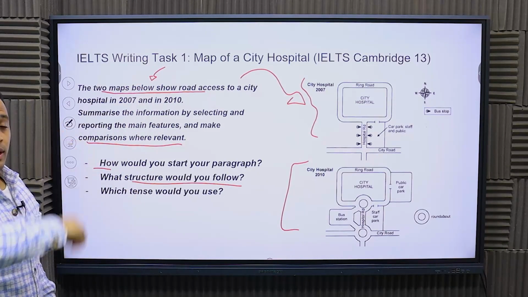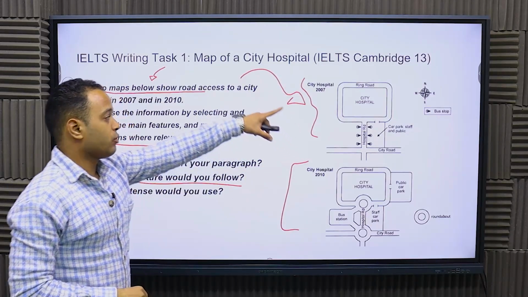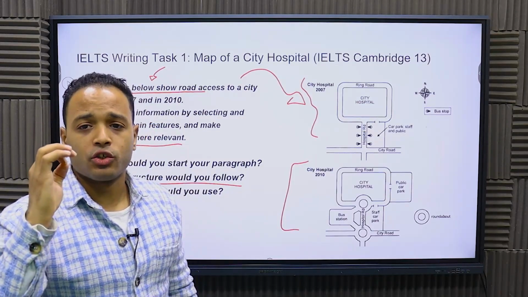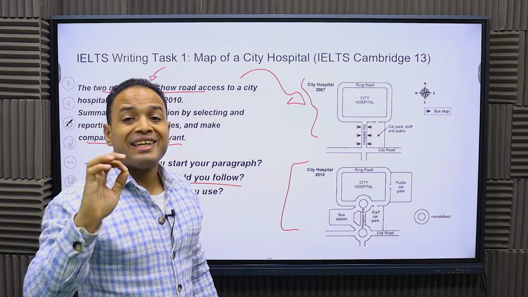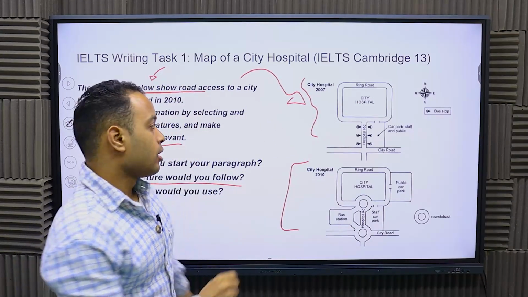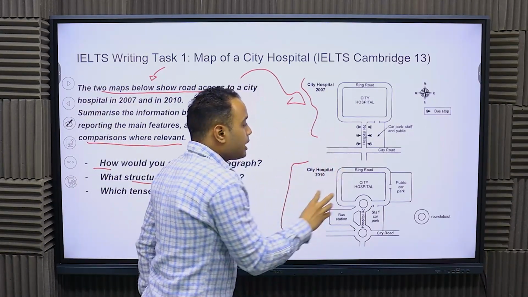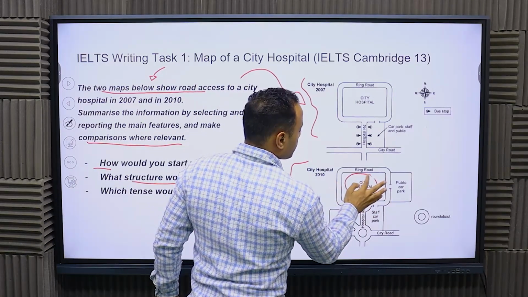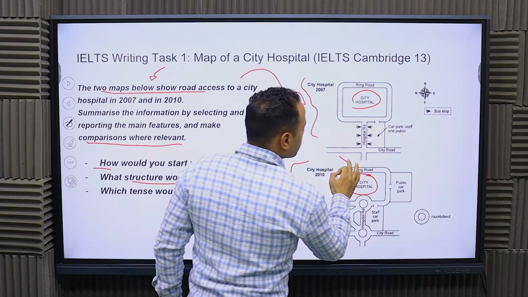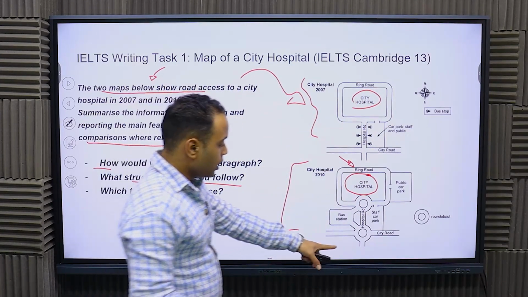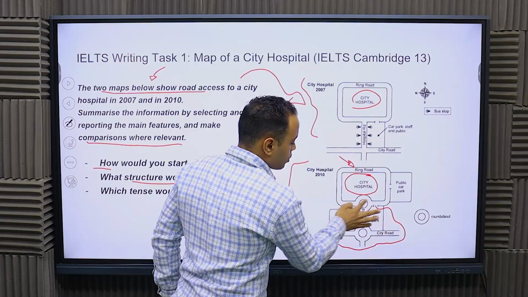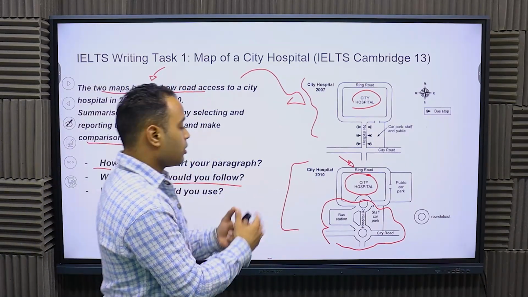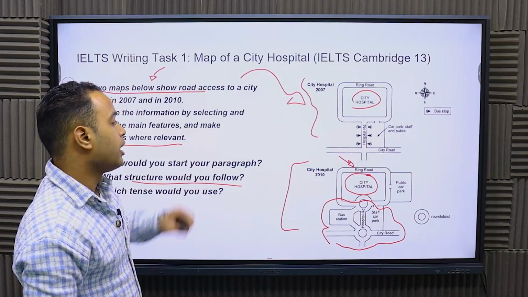Then we're going to give the general overview about the change from 2007 till 2010. And always remember the dramatic change. The dramatic change is a change totally in the picture or in the map. For example, what you see here is a very big change. If we look here at the city hospital, it's the same. All right? The ring road, also the same. But you see here is the change. So we're going to highlight this dramatic change, this very big general change that has taken place on the map.